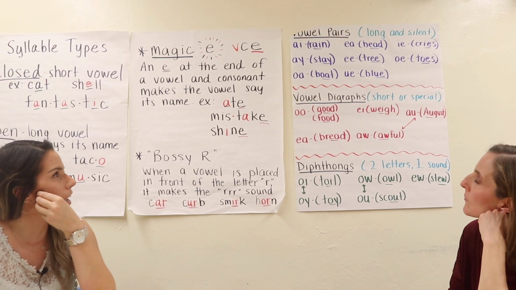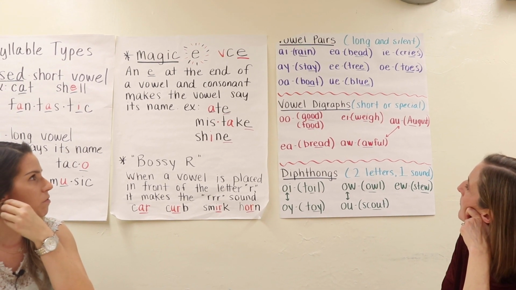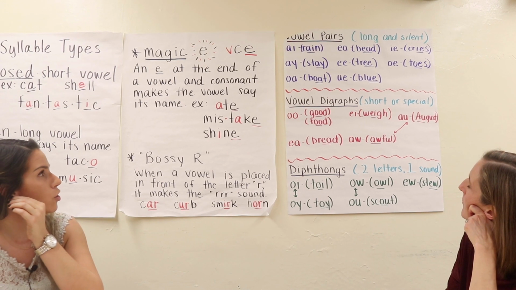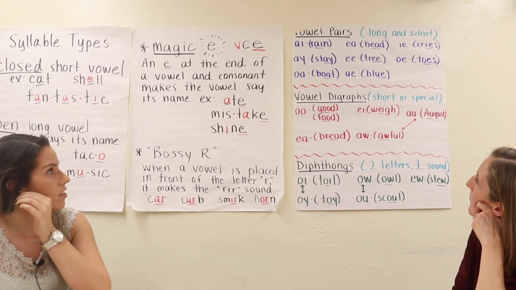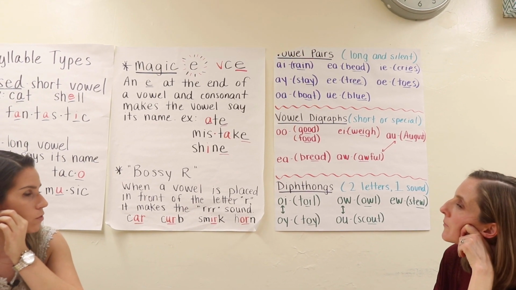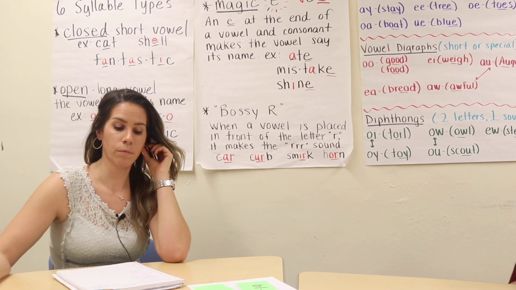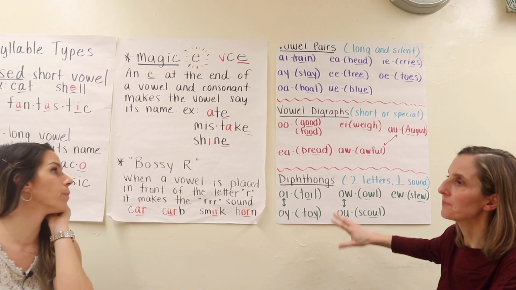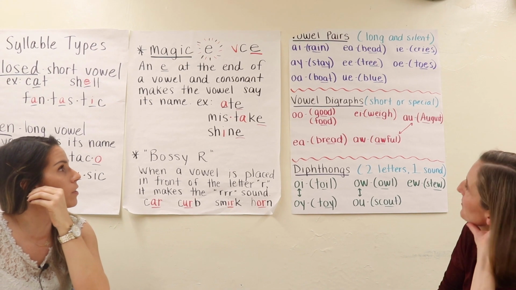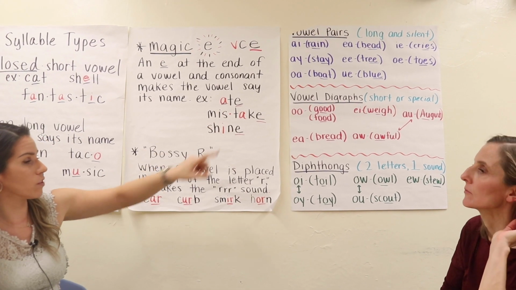So I started with EA, I kind of just chose it out of nowhere. I thought it's a long sound, it's kind of easy with that E sound, so that's where I started. So the rest of these you haven't done yet? Nope, I've only started with that first one. Yeah, so I think I'm going to start doing all the long and silent ones first.